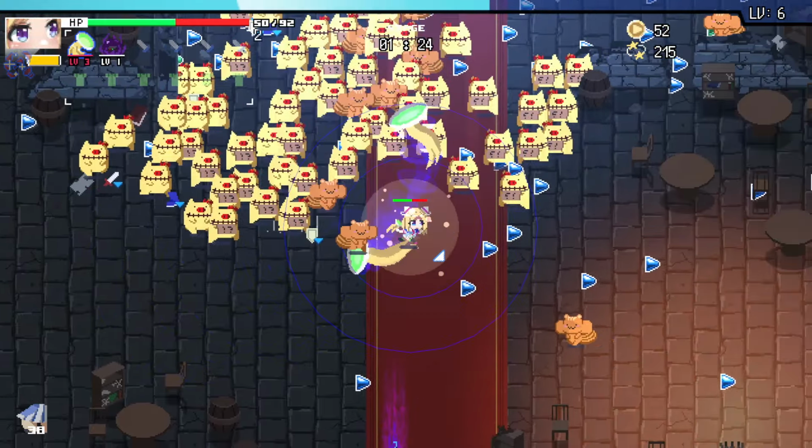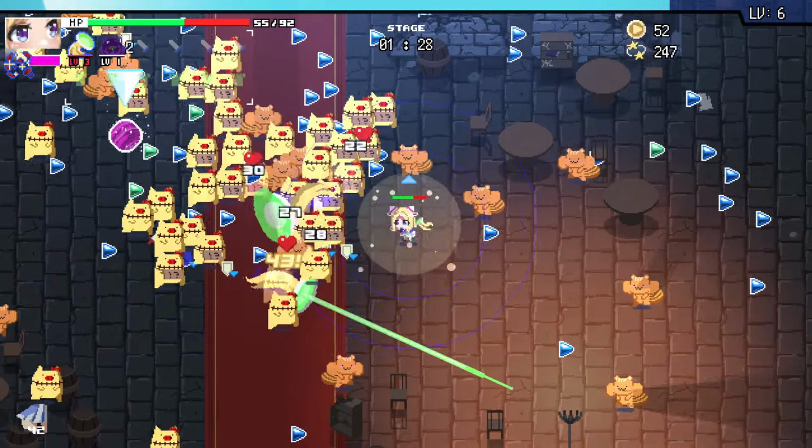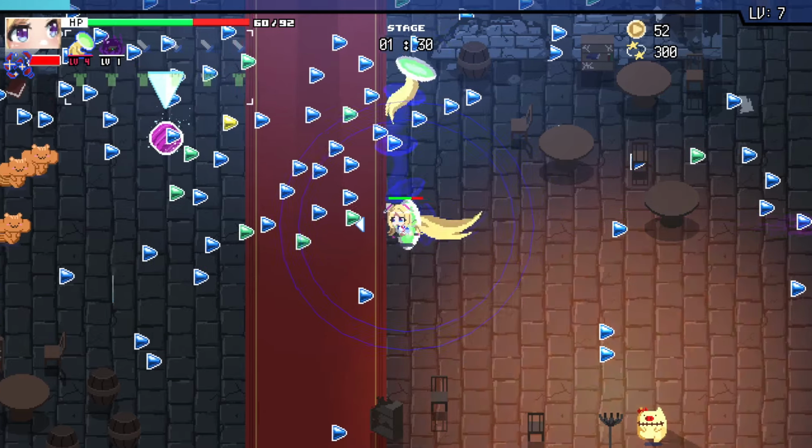Alright, let's go with this. Shoot more beams. Let's try to shoot more curses as well. Oh wait, I have this. Stop the dance! Oh, this is so cool. Okay, gotta keep... Oh, 3-eyed, let's go with that.